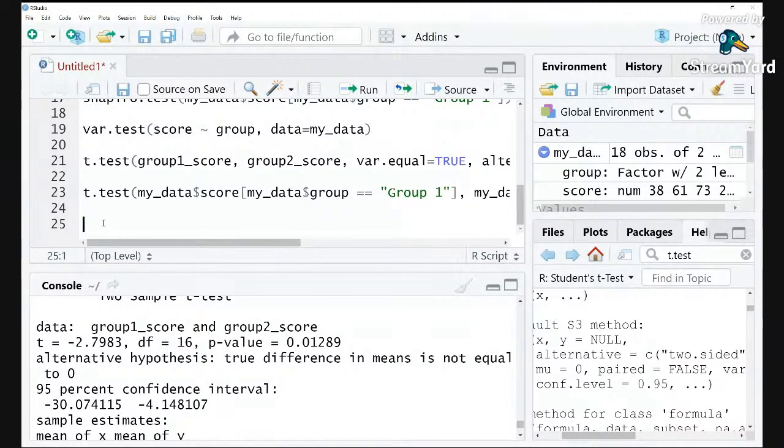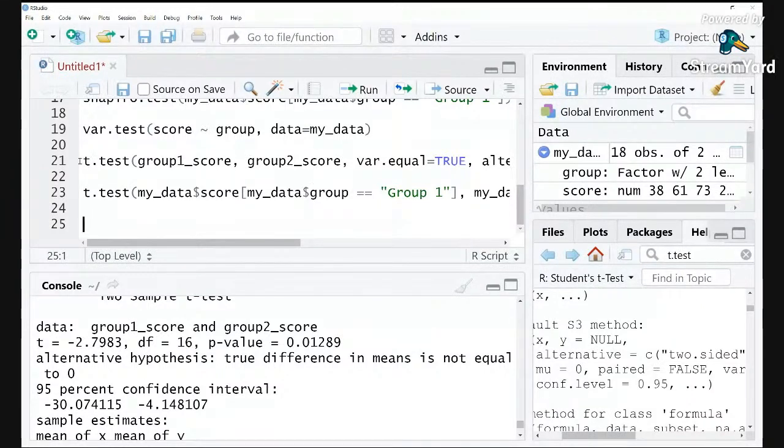I'm actually going to skip over it for now, in the interest of time, but it's basically running the Shapiro test, but for the differences between the data. So you basically need to create a new variable that is the score for group 2 minus the score for group 1. That's assuming that you have them in order, so your 1 to 9 matches up exactly with your 10 to 18 data points. So assuming that we've run that and that the difference is normally distributed, then we can run our t-test again.